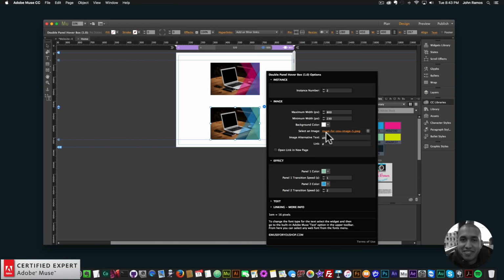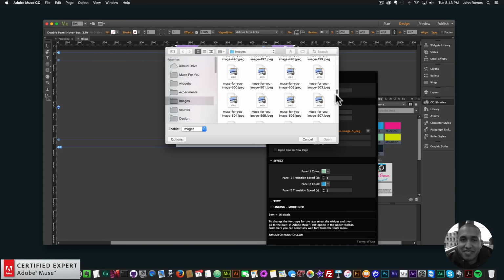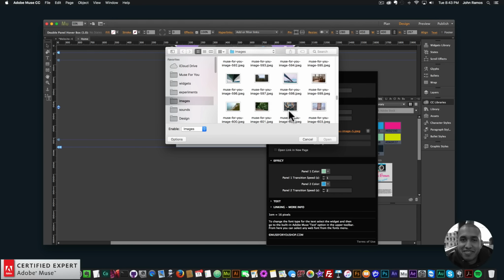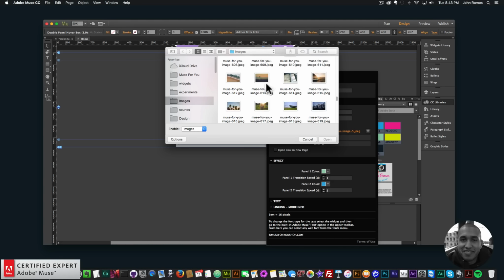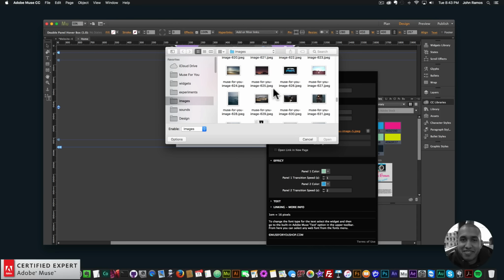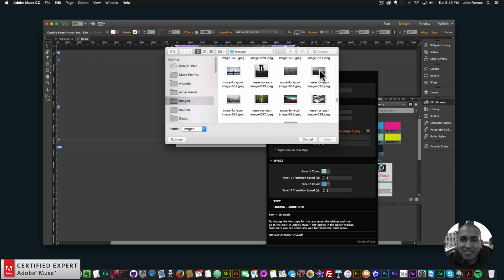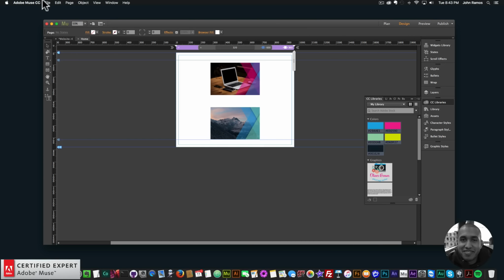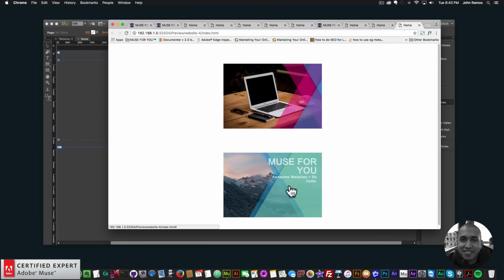I'll go ahead and change the image here as well. You can add any image to the various hover boxes. So we'll do something like, these are all Unsplash images. You can go to unsplash.com and they have really nice high quality images. So yeah, we'll do something like this. Okay, so there we have two images. I'll preview in the browser. And there's the first image and the second image.